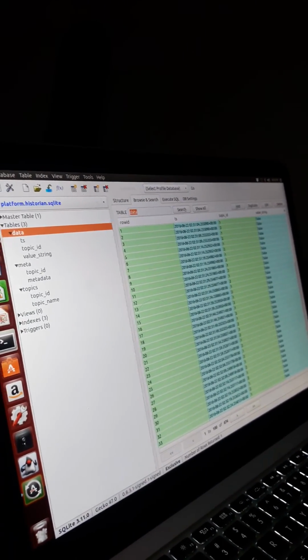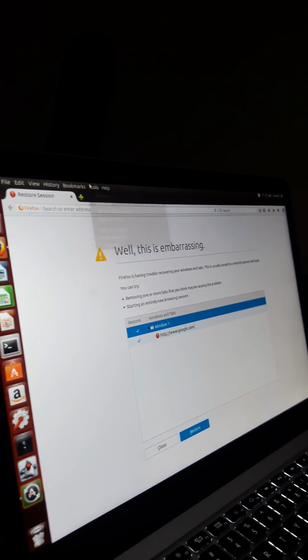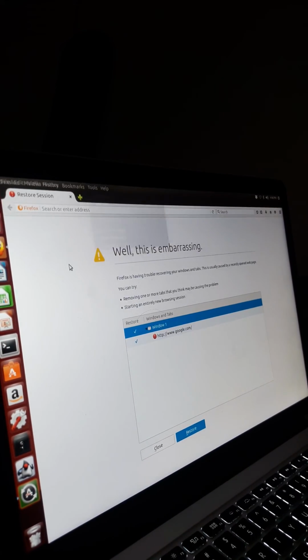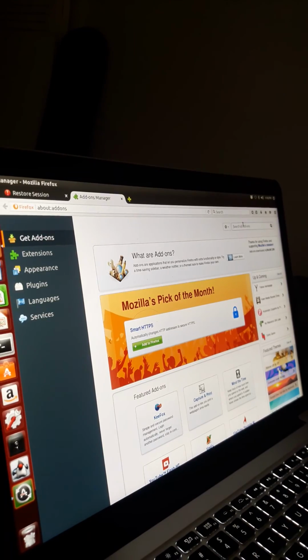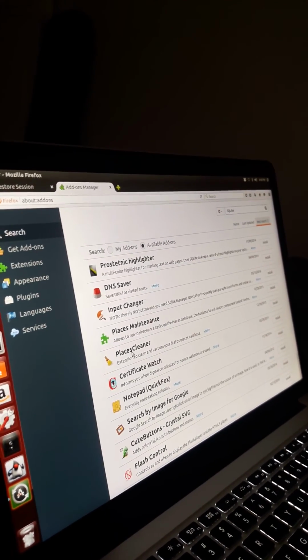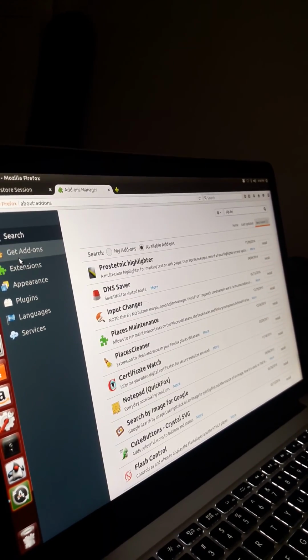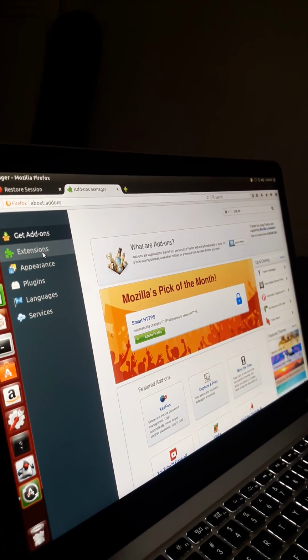How do you set up this? Like this, what software are you using to read this? So you can have lots of agents. SQLite has a lot of agents, but what I mostly use for SQLite is a plugin inside Firefox. You can download this plugin from here. Just search one of the add-ons, and it is mostly directly called SQLite.